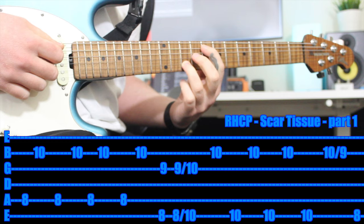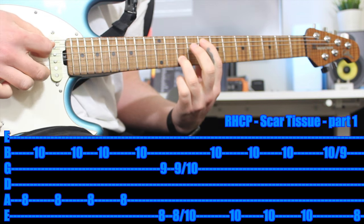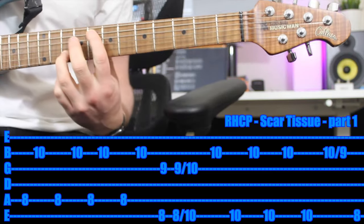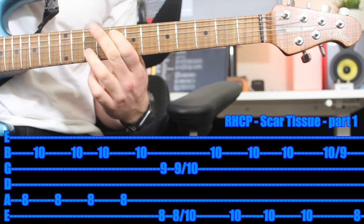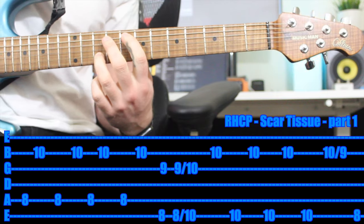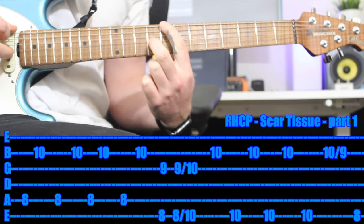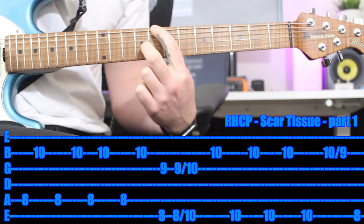What I would also suggest is using your pick for any thicker strings and using your third finger for any of the lighter strings, rather than so much motion. So to start with, you want to play that 8th fret, then the 10th fret, then back up, then back down. You play each note three times. Once you've done that, move your first finger up a string to the 8th fret, and your second finger onto the 9th fret of the G string. Use your first and third fingers to pinch the strings and play both strings together. Then play it again, but the second time you play that same chord, slide it up so that both fingers are on the 10th frets of their respective strings.